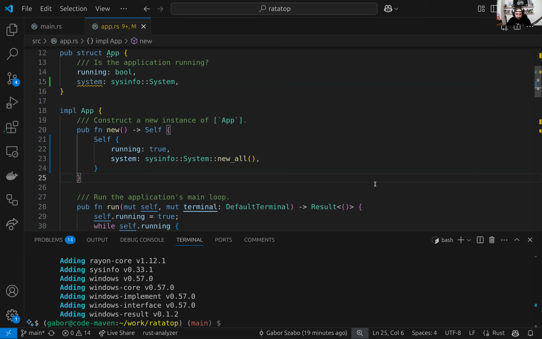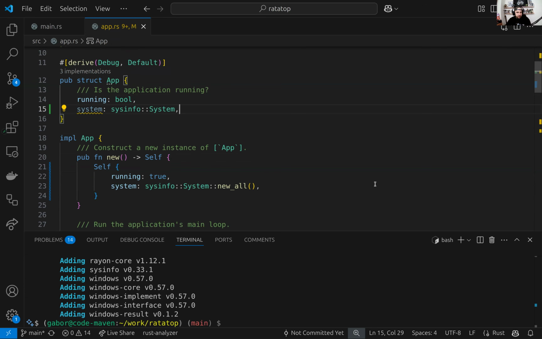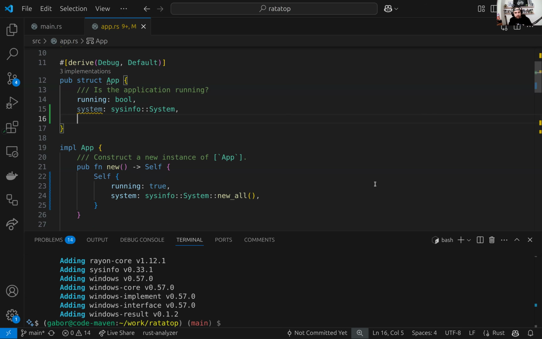And for rendering this widget, we need to have some data, and we need to define this data in the app again. So if you go to the App struct again, let's do something like cpu_data.